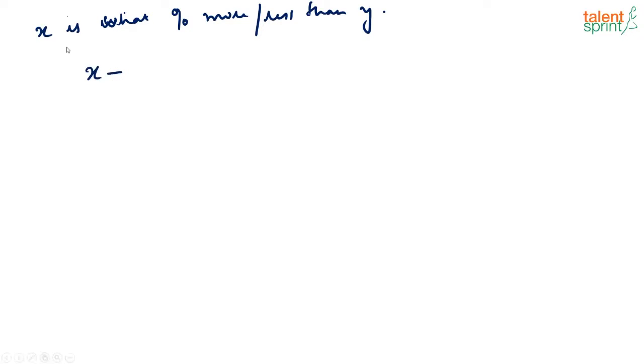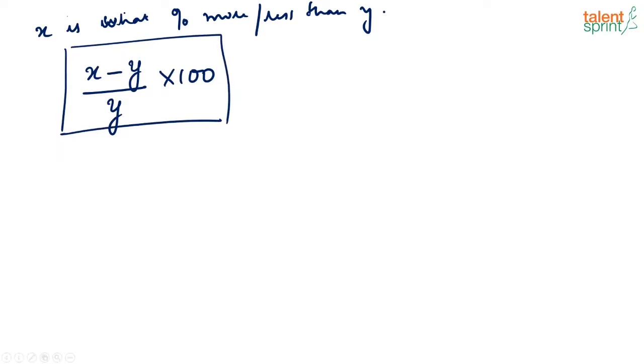Generally, in DI you have such questions coming up like, X is what percentage more or less than Y. Questions of this type. Whenever such questions come, how do you find out X is what percentage more or less than Y? It is nothing but X minus Y divided by Y into 100, right? This concept that we learn in percentages is generally used in a lot of questions in data interpretation. So remember this concept in mind.